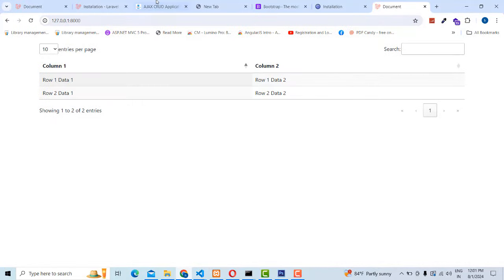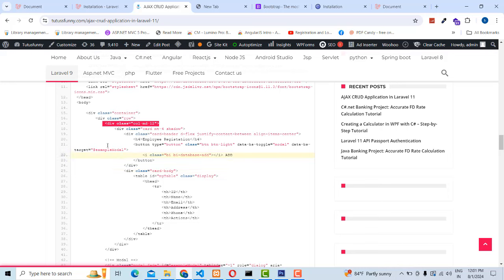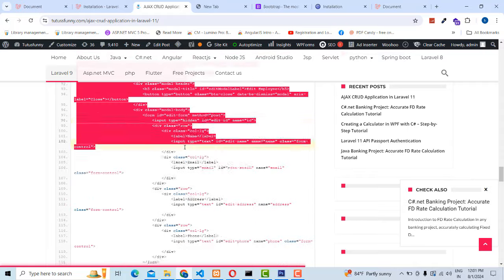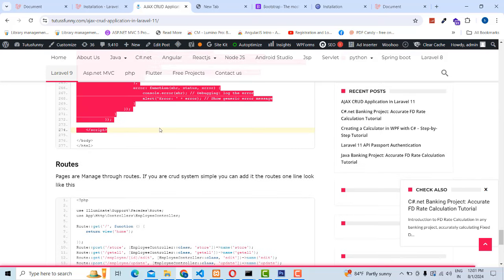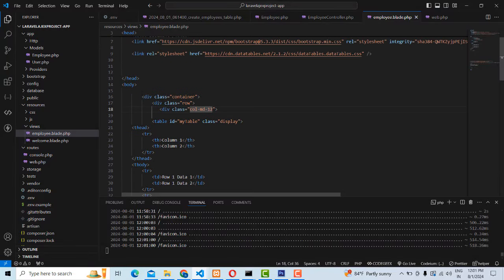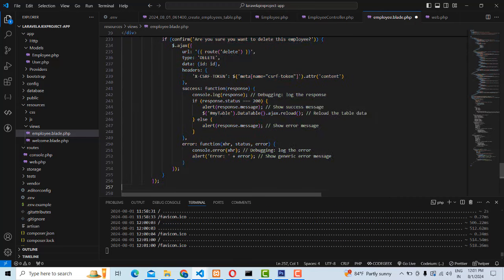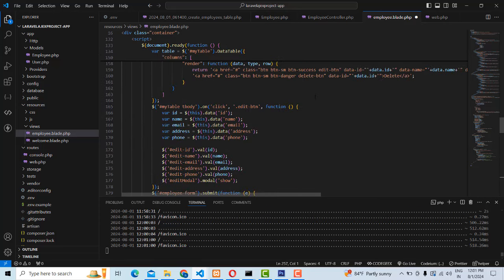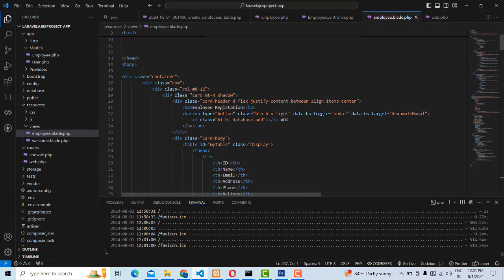After that, what I did here, so far, these all things are there. This is all the code. I just copy and paste it. Don't worry, all this source code I provide you. If I explain step by step, it takes a lot of time to complete the project. That's why I'm just copying and pasting this code. So far, good, right? Now I'll be explaining what I did so far.